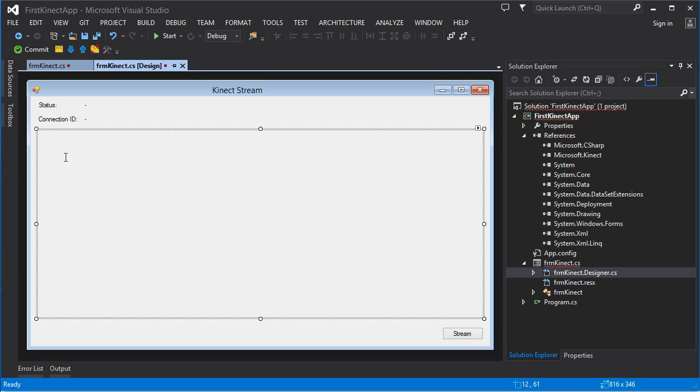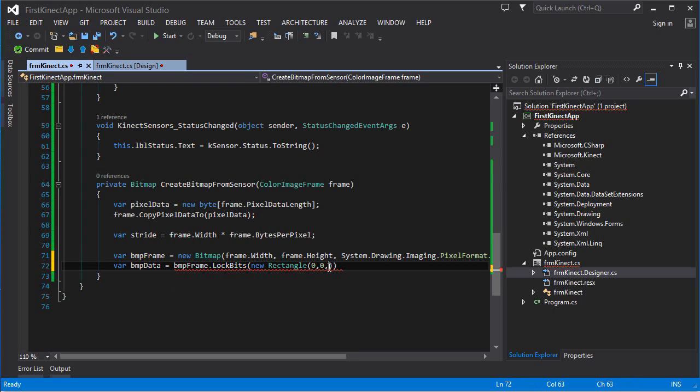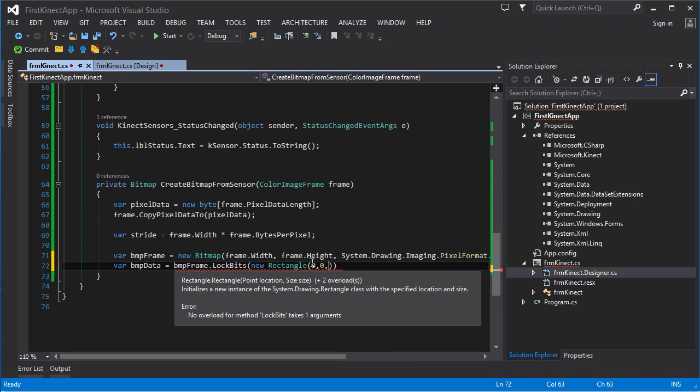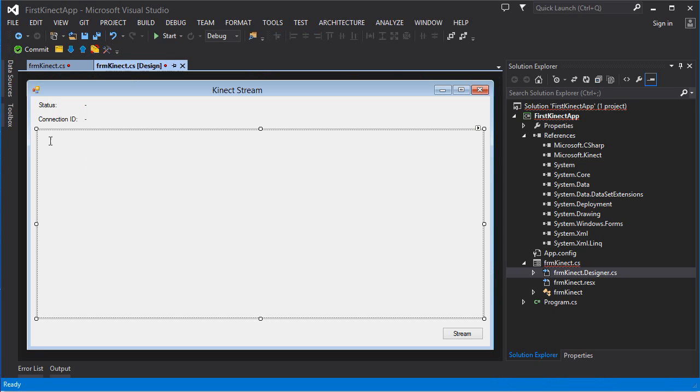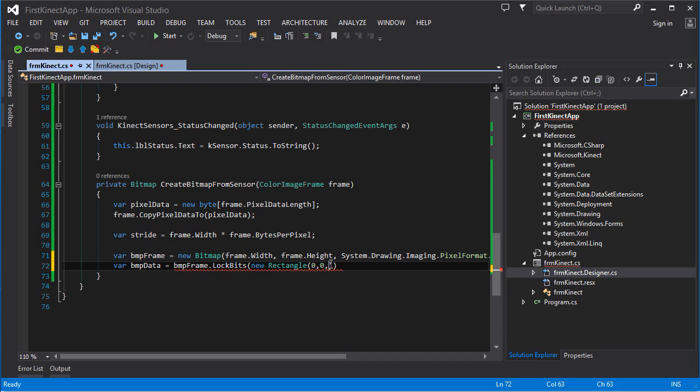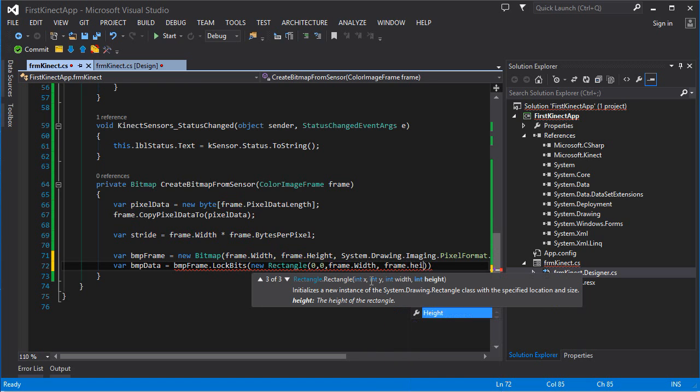If I start from somewhere else, if I say I start from half of the width and the height, for example, I'm going to start right here. So that's why I have to specify from 0, 0. That means I'm going to start from the beginning of the frame until the end, which is going to be the frame.width and the frame.height.